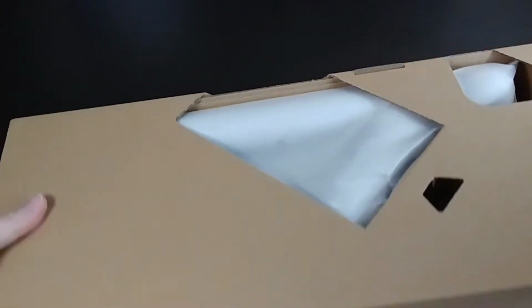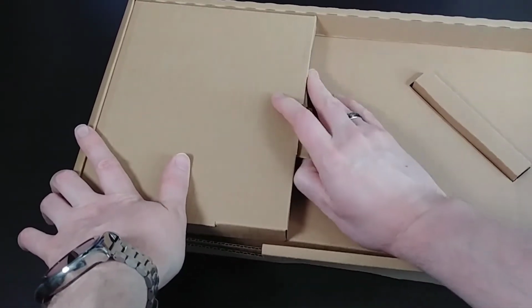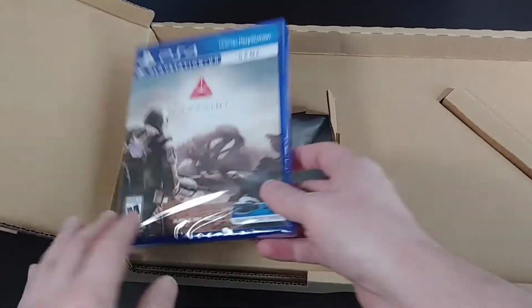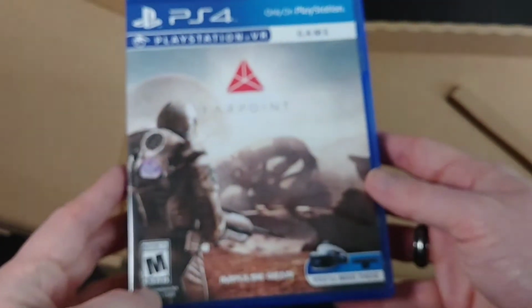And this, I'm not exactly sure how this comes apart, so I'm just going to pull it apart like this. I think this is a flap that comes off. Yes. So this flap contains the game itself, which if I can easily get it open, I'll show you what's inside of the game case here. I doubt it's anything terribly exciting or interesting, but since it is the main part of this, I figure I'd show you the actual game itself. If I can get it to focus here.